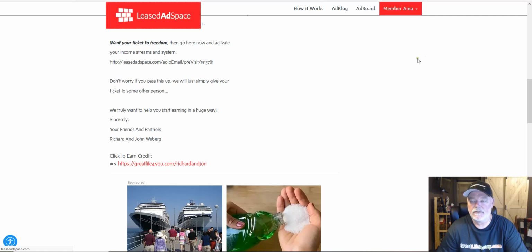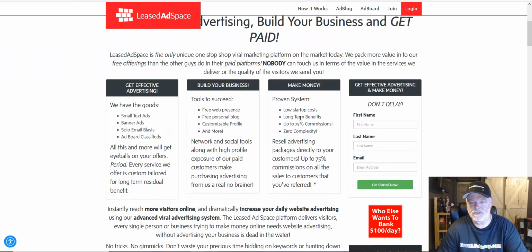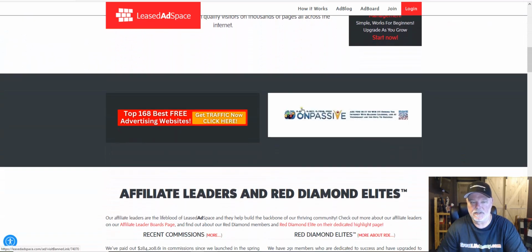I just have to wait for this to load. I have like 1,000 tabs open on my computer at the same time, so that also slows down my computer when I'm doing this kind of stuff.